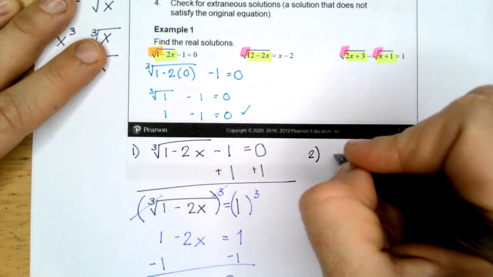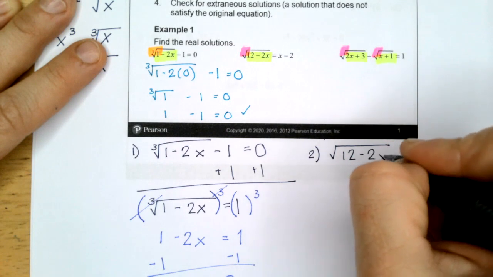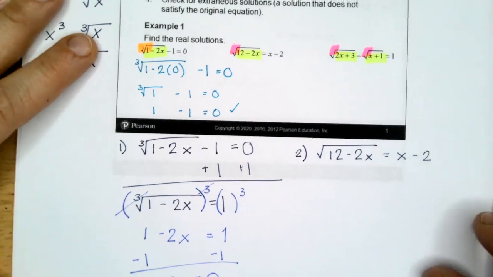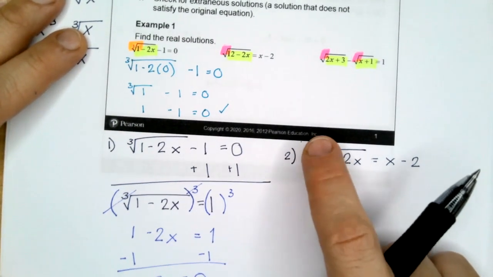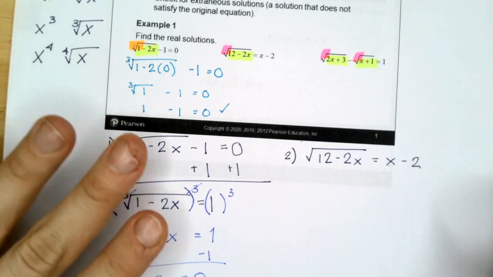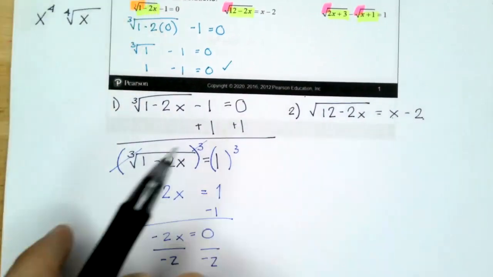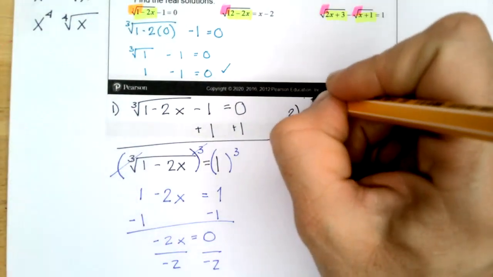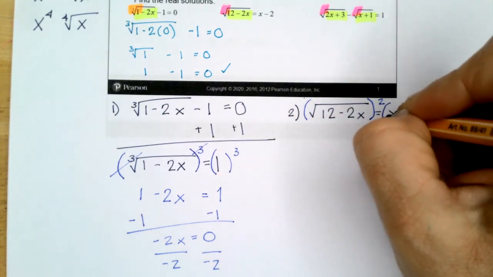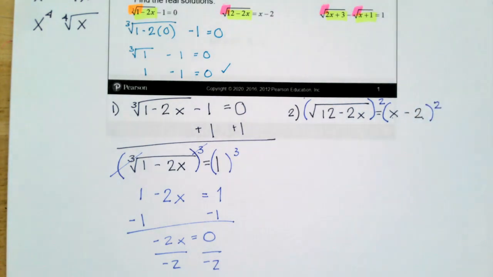Next, we have the second root, or the square root of 12 minus 2x, is equal to x minus 2. We have already isolated the radical because 12 and negative 2x are both under the radical. X minus 2 are both on the other side of the equal sign. Good? So we've isolated it. Now we're going to, step 2, eliminate it. To eliminate it, just like we did over here, we're going to raise it to the second power because that's a second root. Anything you do to the left side, you have to do to the right side, right?